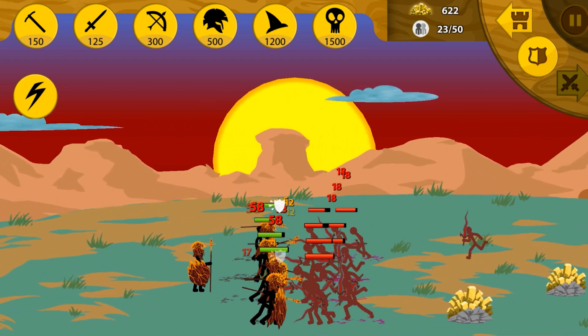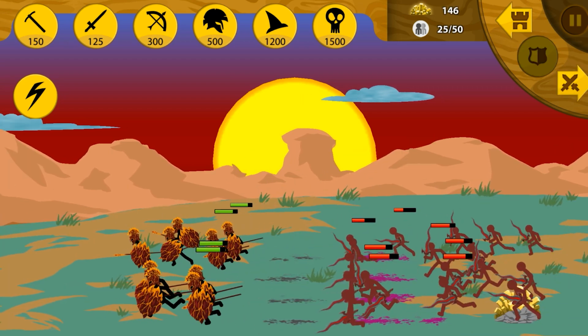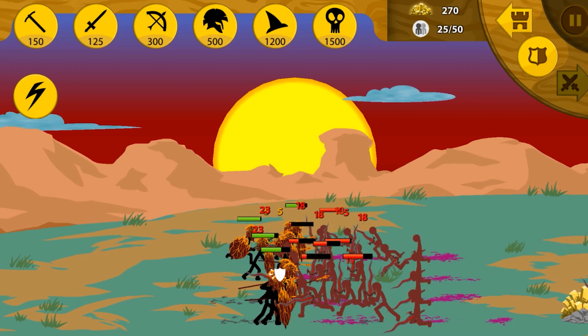So we have a lot more health this time. We still have damage reflect. All right, this is definitely working better. We'll kite too. A little more micro-intensive battle this time around, which is always fun to have, a little bit of a change of pace here.